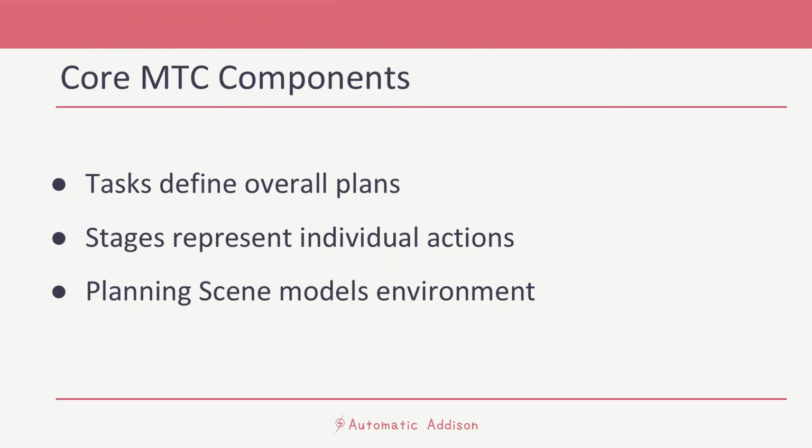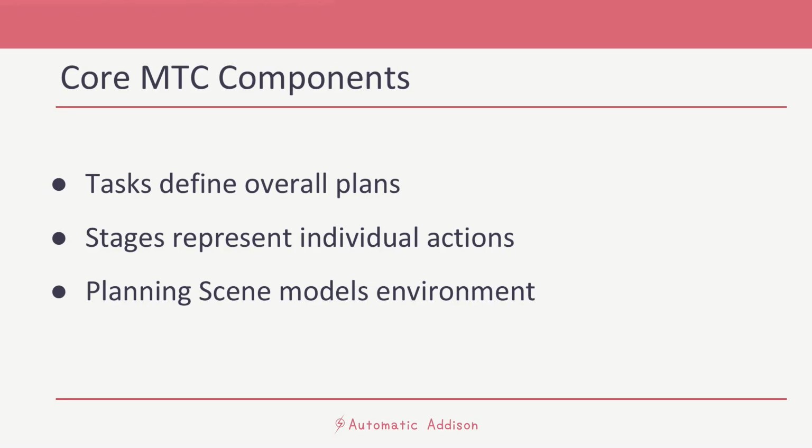The MoveIt Task Constructor is built around three core concepts that work together in harmony to create a comprehensive system for robot task planning. First, we have the task. A task is like a big plan for a robot. It is made up of a series of smaller steps that the robot needs to do to complete a job. Think of a task as a recipe for the robot to follow.